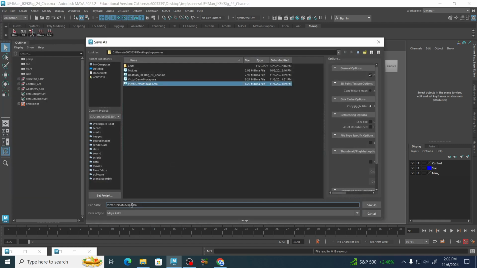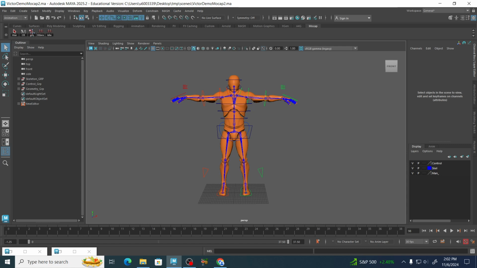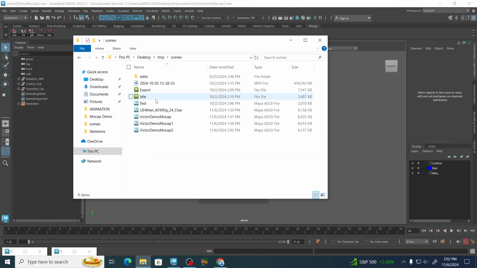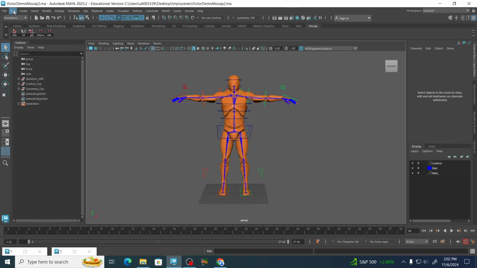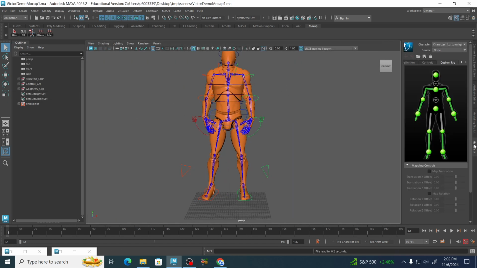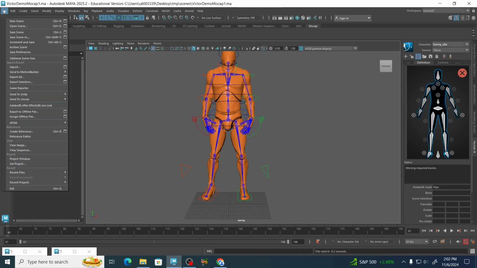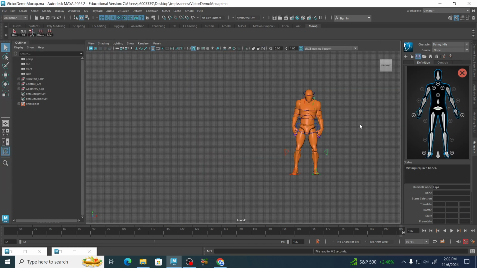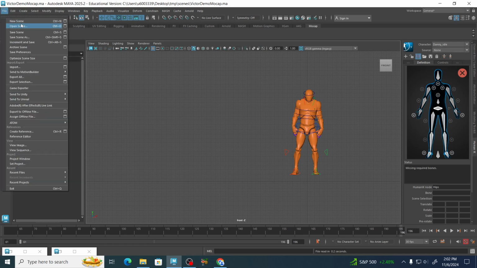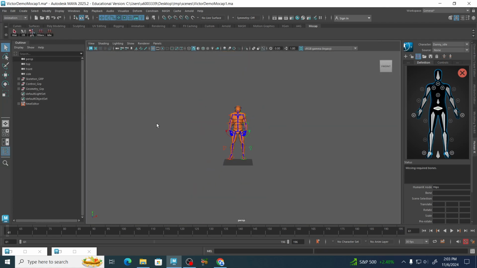So we have mocap 1, then we call this mocap 2. Then, you know what? I'm going to open mocap 1. So in HumanIK, because we have, oh no, we don't have. Open scene. Yeah, because we deleted the skin already. Maybe I should not have deleted it. Okay, I'm going to do this again.